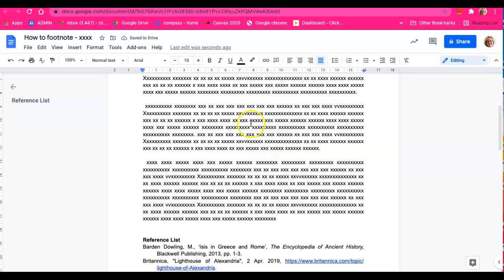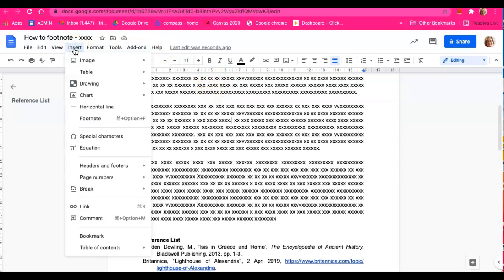Okay, we'll do another footnote. Just imagine we've got, generally footnotes are done at the end of a sentence, but there may be the need to footnote in the middle of a sentence in some cases. Okay, so we're going to insert a footnote there.